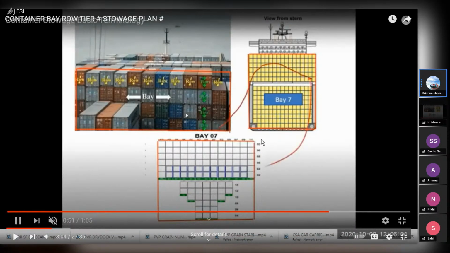So, as I told you, this is from the deck, and if somewhere the deck is here, this is the first container on the deck on the starboard side. So this first container on the deck on the starboard side will be this container, correct? And same way here, this first container on the deck on starboard side is this container.